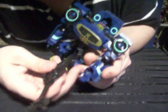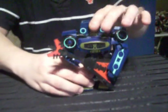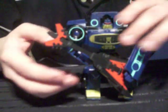Now, before I do anything, I'm going to show you how his guitar works. You stick out the shaft, and you see his pegs. In the inside of this arm, there's a peg that has a screw. So you just prop it in, and you fold it like that. So it gives the feel that he's playing a guitar. It looks cute. And also, you remember the pegs I told you about on his back to store it?